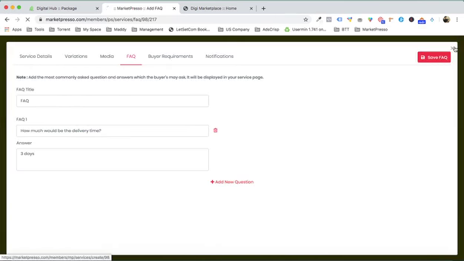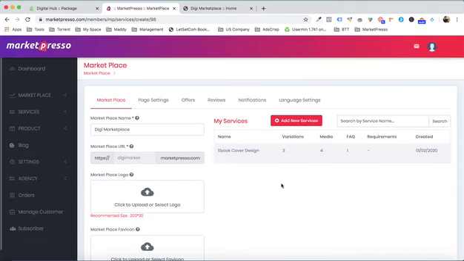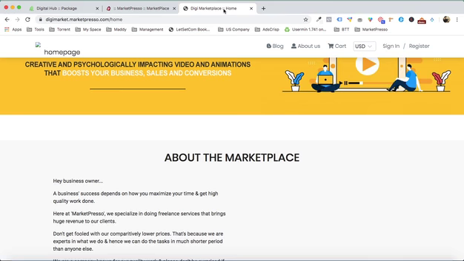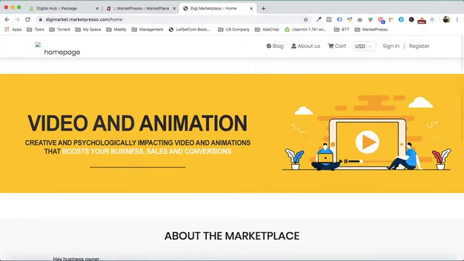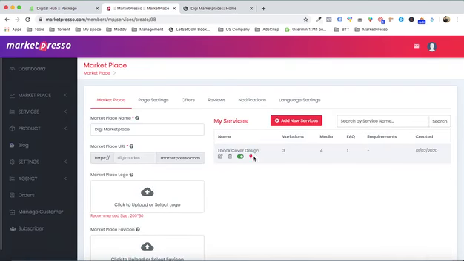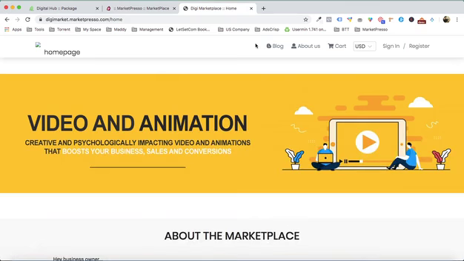Okay, so let me shut this down, and now let me show you that we don't have this service in our marketplace as of now in the home page, okay, right over here. But now this is the good part, right? You can enable which service you want in the home page.